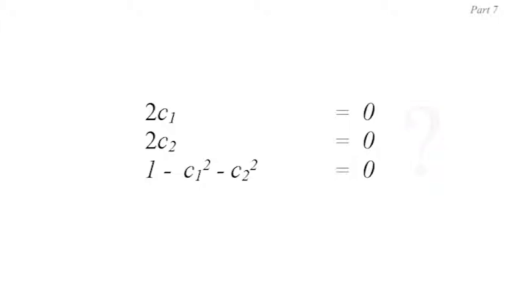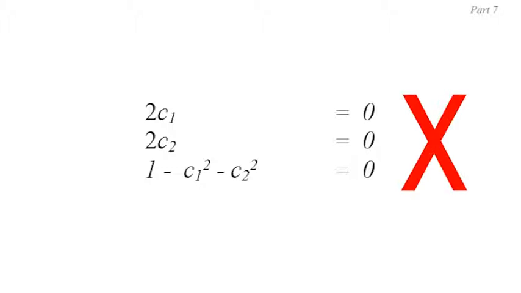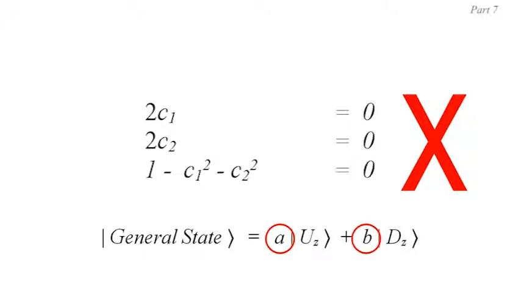Well, you can see that C1 and C2 would both have to be 0, which essentially means no C coefficient at all, and that alone is problematical. But that, of course, is not all. The third condition would then say that 1 minus 0 is 0, which makes the whole thing nonsense. The conditions cannot be satisfied for any values of C1 and C2, and that means for whatever the values of A and B are which make up the complex number C.